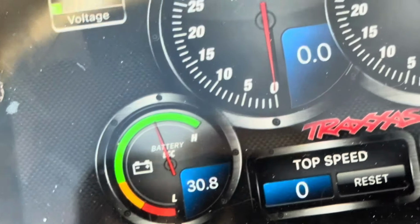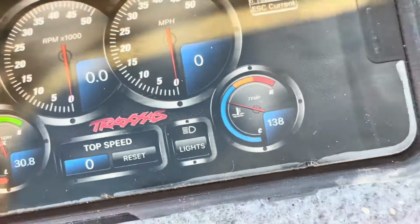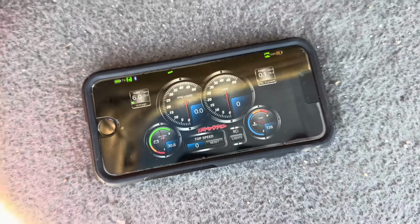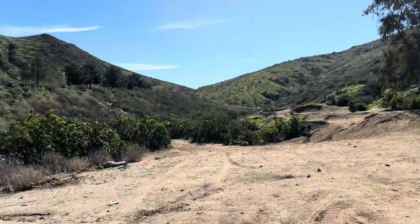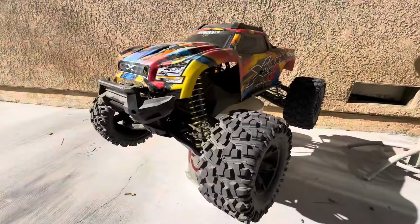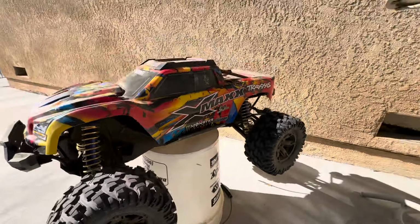We still got 30 volts of battery. That's not bad for out here running. It's about 80 degrees out here today in California. It's nice and sunny. Time to do some detailing.